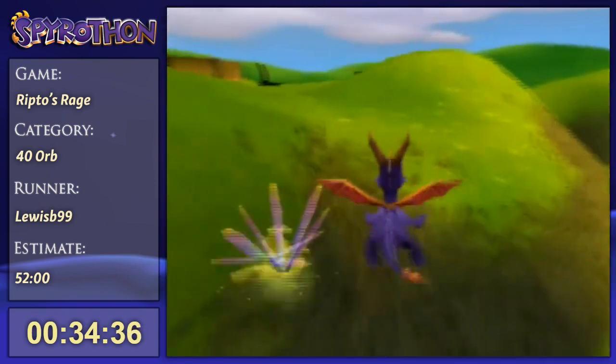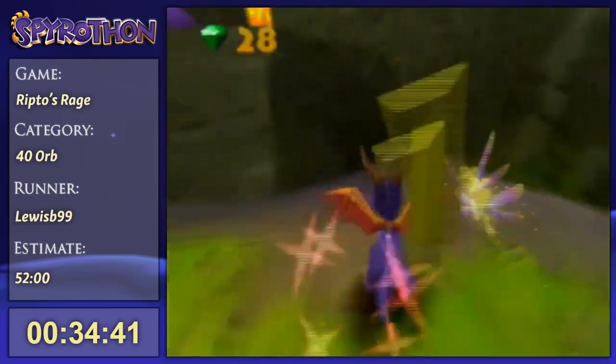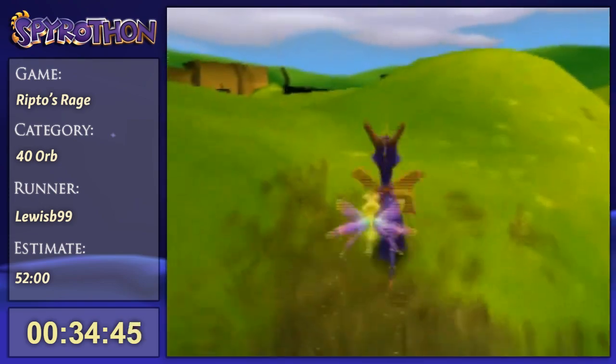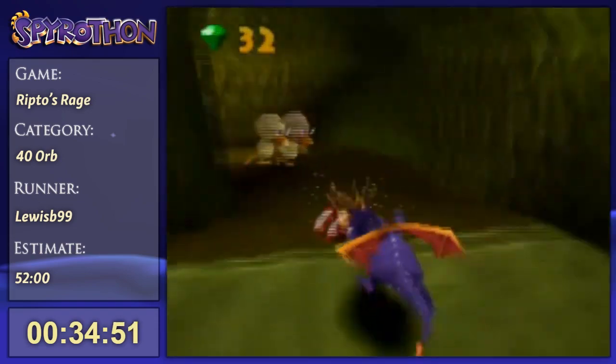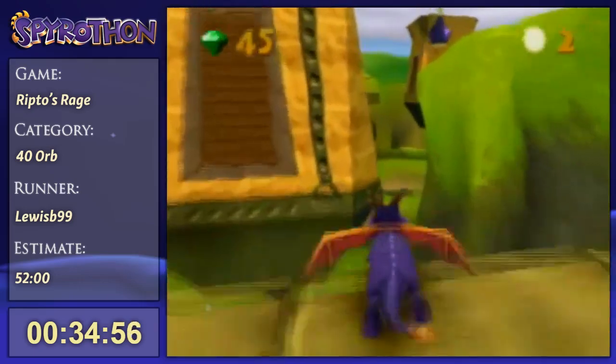So here comes Zephyr, straight off the bat. Bounce straight off the bat in the level.